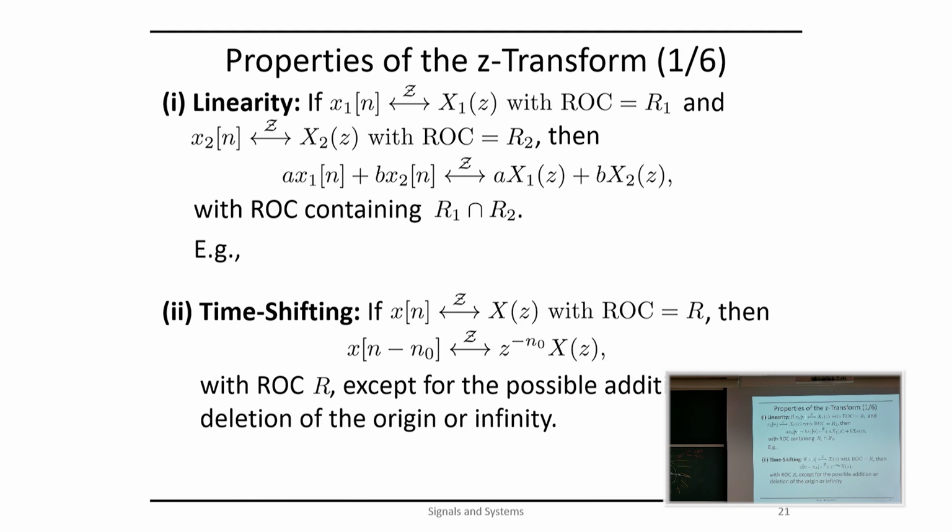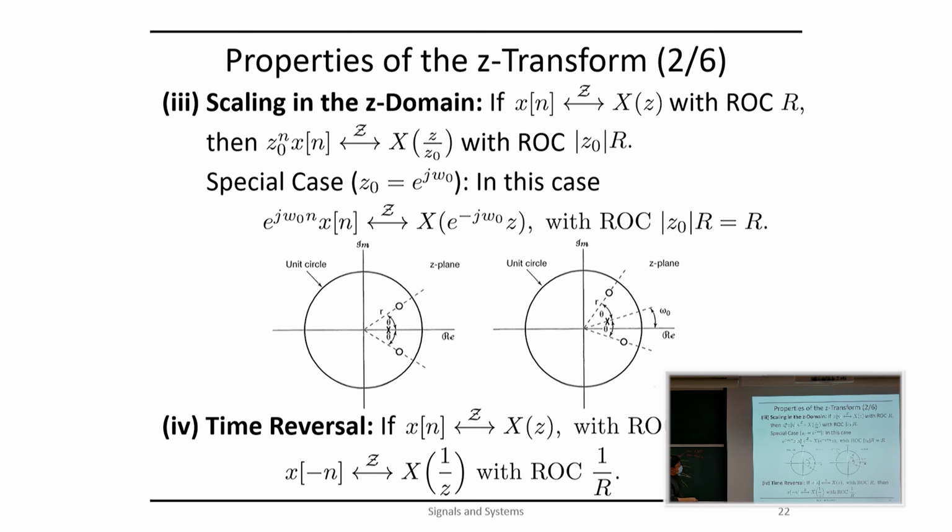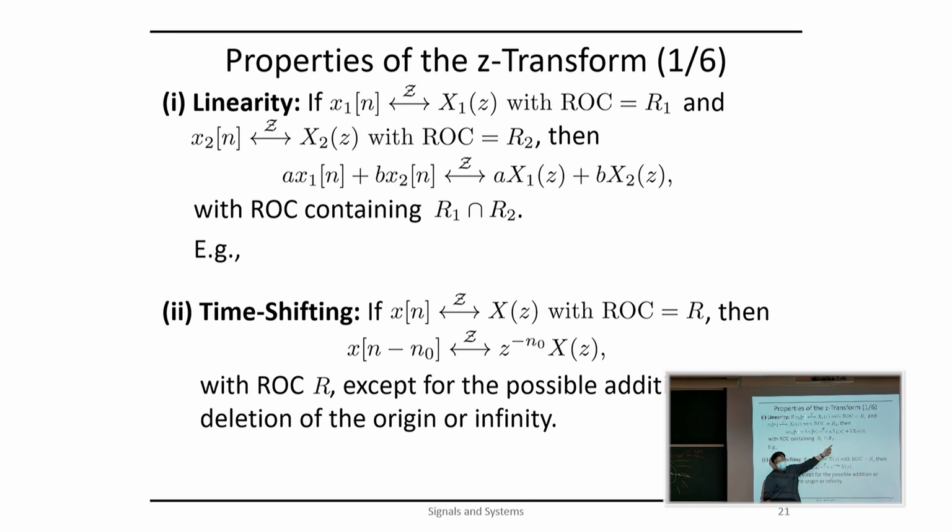So then we can look at some properties of the Z transform. And again, all of these properties we already talked about multiple times, right? All these properties we talked about for continuous time transforms, for discrete time Fourier transforms, for Laplace transforms, and now for Z transforms. Okay, everything is the same. So we have things like linearity, time shifting, scaling in the Z domain, time reversal, and so on and so forth. Okay. So again, for the Z transform, when you look at these different properties, the only thing that you might want to pay a little bit more attention to is the resulting region of convergence.